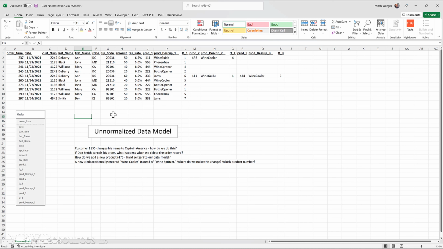Let's take a look, and right away it looks like we may have some data quality issues. So let's see if we can figure out what some of them are. All right, so it looks like we've got inconsistent product descriptions for one of our products, wine spritzer, wine cooler.